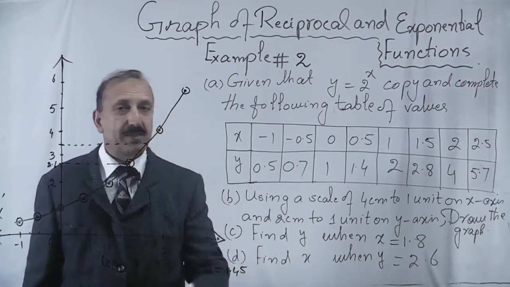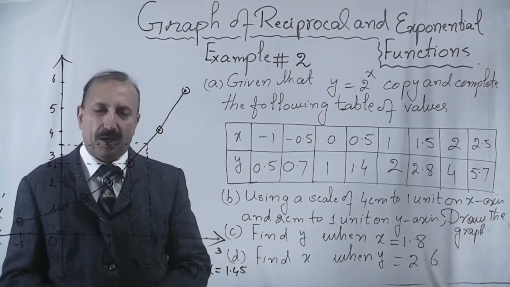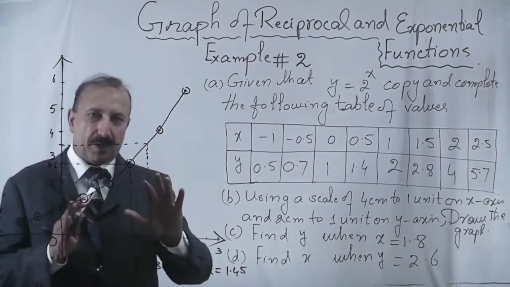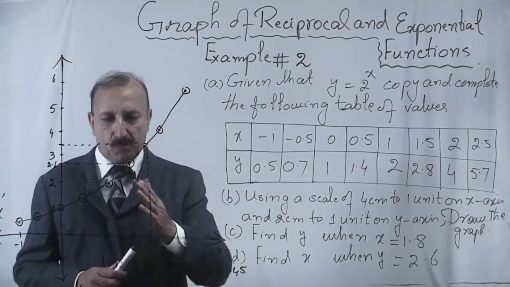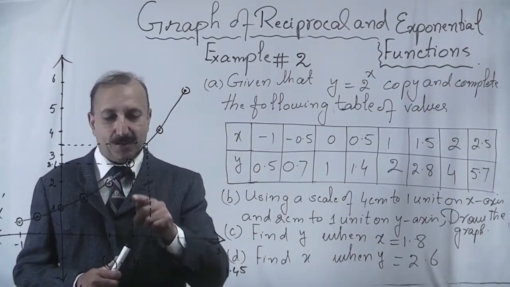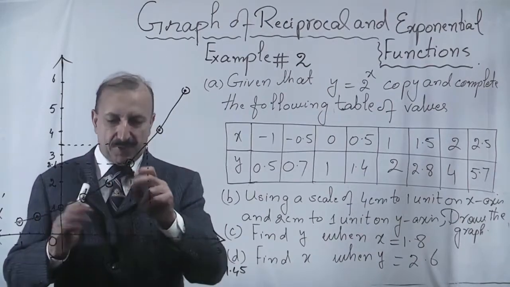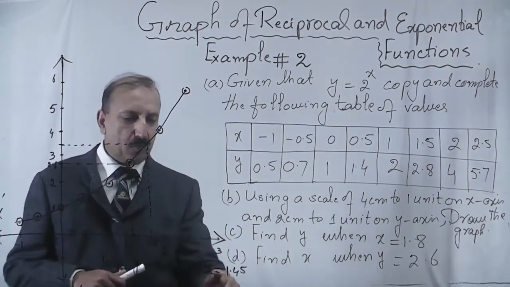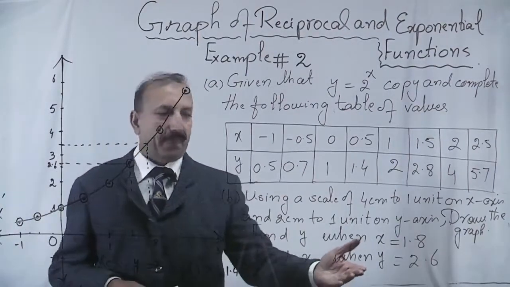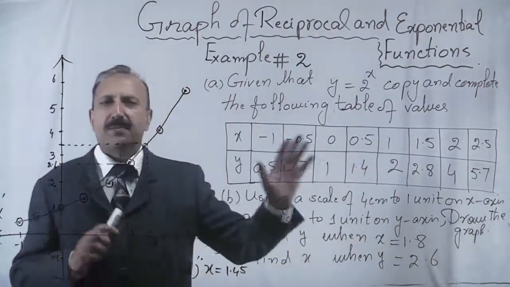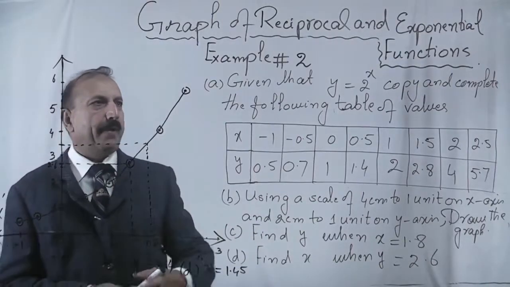1.5, not exactly 1.5. आपका आंसर आपके ग्राफ के हिसाब से एक्यूरेट आएगा, क्योंकि परफेक्टली ड्रा होगा तो आपने वो वैल्यू लिखनी है जो यहाँ से एक्यूरेट वैल्यू आ रही होगी। मेरे पास ये वैल्यू आ रही है, मैंने वो वैल्यू 1.45 लिखी है। Now this is the answer against y is equal to 2.6, my dear students.